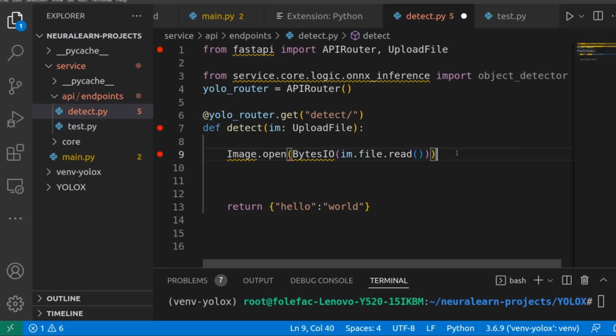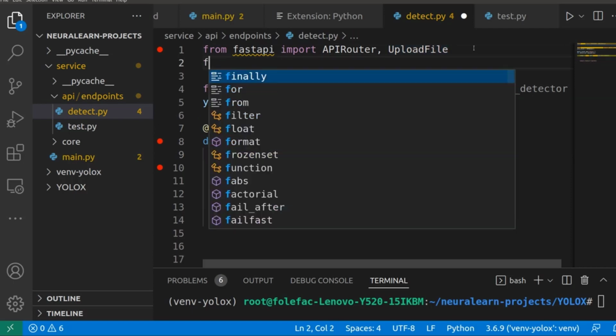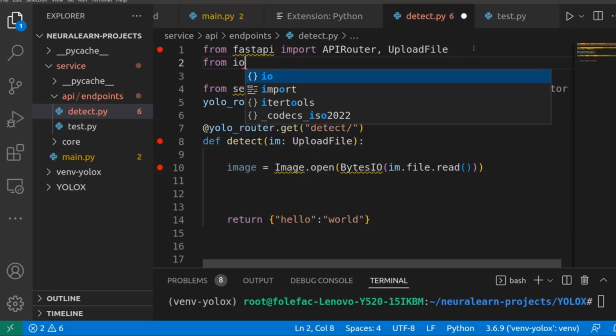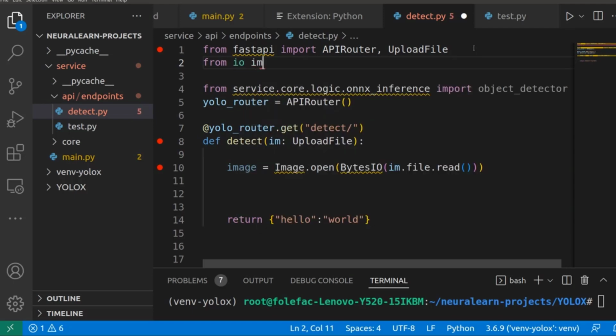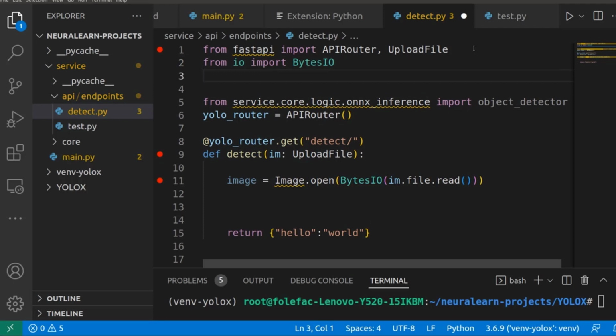So we have this image now, which we get here, and we're going to store in this image variable. So that's it. Before doing this, we had to import BytesIO. So from io, import BytesIO, and then we also need to import Image.